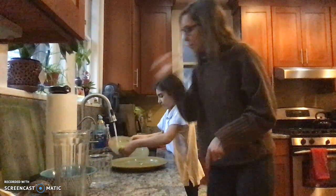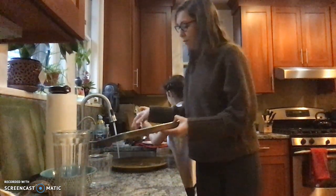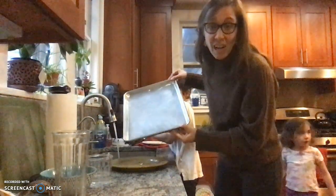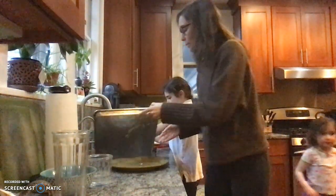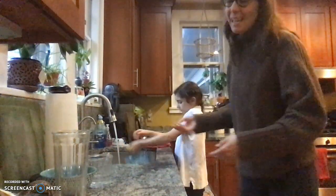And then the beauty of the cookie sheets is that we covered them with foil while we made our fries. We had burgers and fries tonight. So it shouldn't be too caked on, baked on.